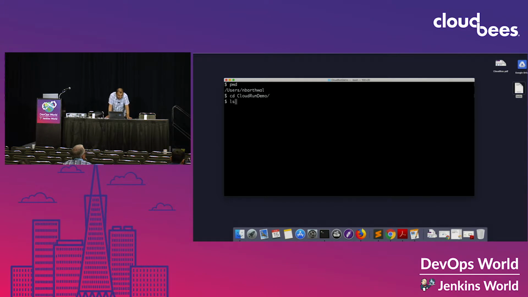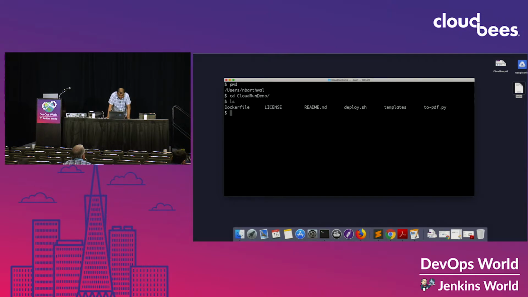I have these files, and you can do a Docker build, and it will build it locally. Sorry, I misspelled the word Docker. You can obviously do that, or Google provides you with a build service called Cloud Build, which basically builds it in the cloud and then puts it in GCR, which is Google Container Registry.